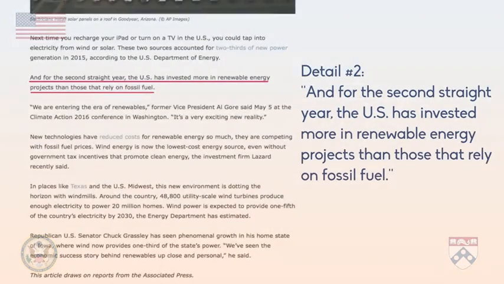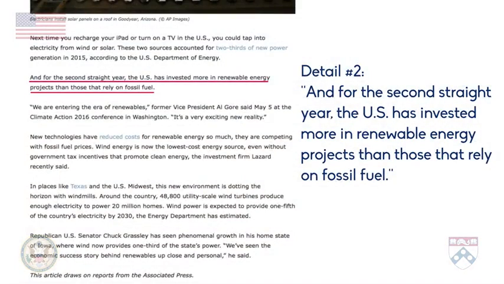Now let's move on to the next detail we found in the text and do the same thing. The second detail states, "And for the second straight year, the U.S. has invested more in renewable energy projects than those that rely on fossil fuel."